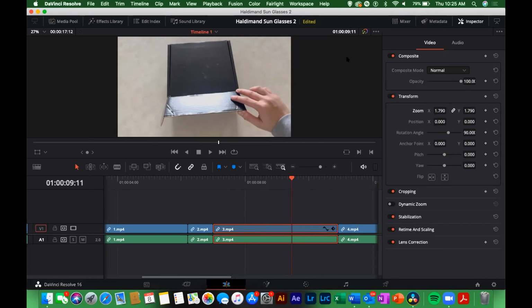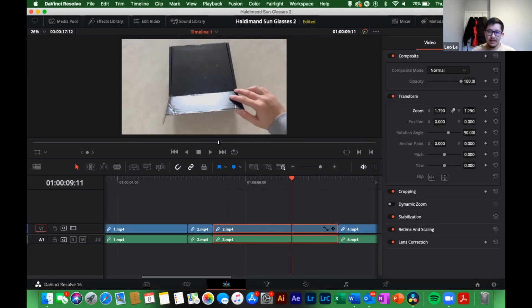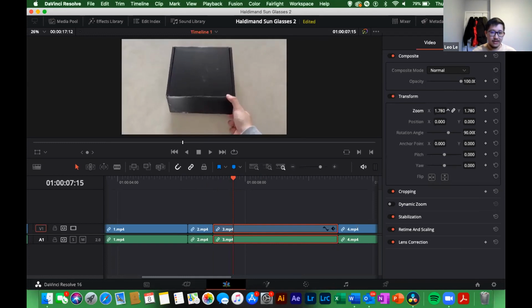If it's in portrait and then you put it into landscape, what if not all of the top of it fits onto the landscape? What if some of it gets cut off then? Yeah, for sure. That's a good question. That's why we have the zoom option. When I first rotated it, you can see how there's black bars around the video itself. And that doesn't look good because all our other clips are full screen and then it goes into this, which might not look as good to our audience. So we use the zoom to make it fit the square.